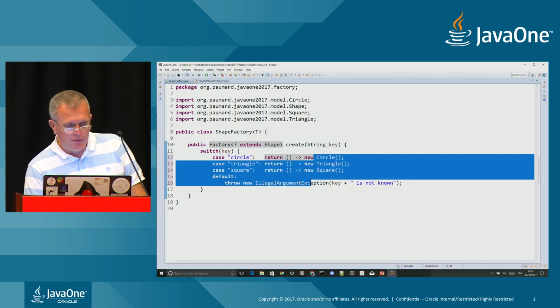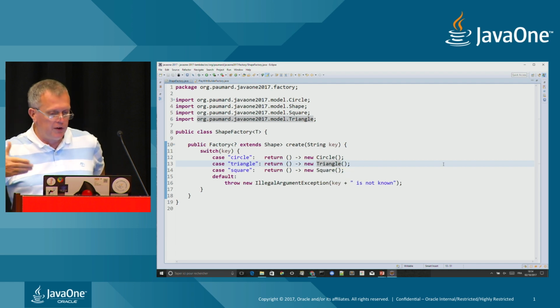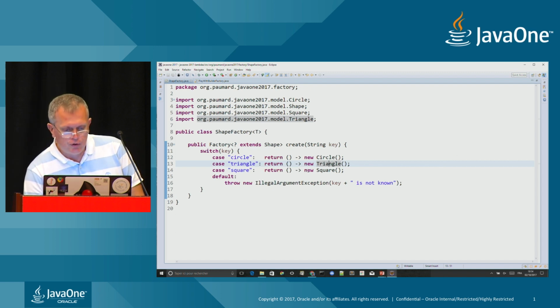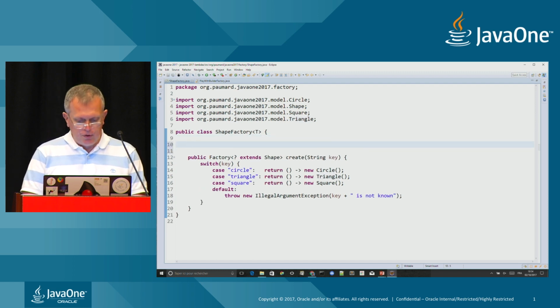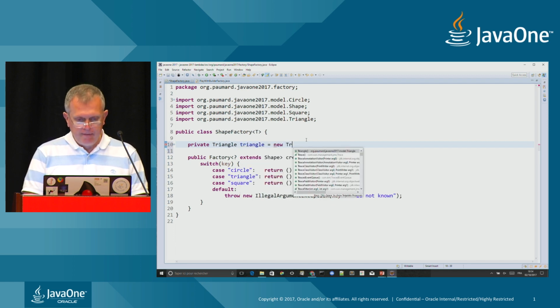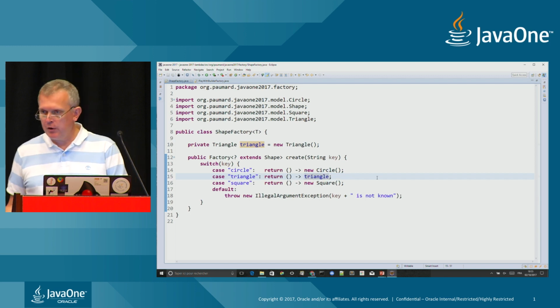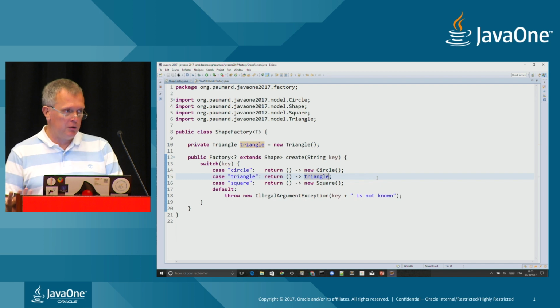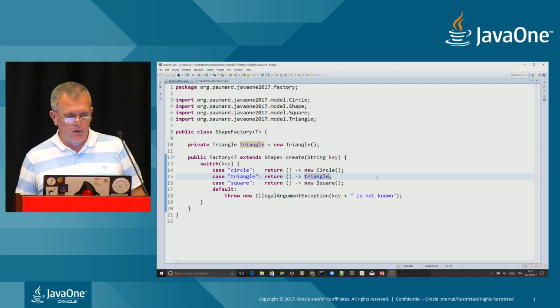By the way, if I want to create a singleton, for instance, I want to return always the same triangle. Here, with this factory, I am returning a new triangle every time I'm calling this factory. But if I want to make it a singleton, I could just create a triangle as a private. This is not static, so I can do it like that. Triangle equals new triangle. And with this trick, I return always the same triangle with my supplier. This would be an implementation of the singleton pattern. The singleton pattern might not be the best pattern of the world, but you can still implement it using this kind of lambda expression.